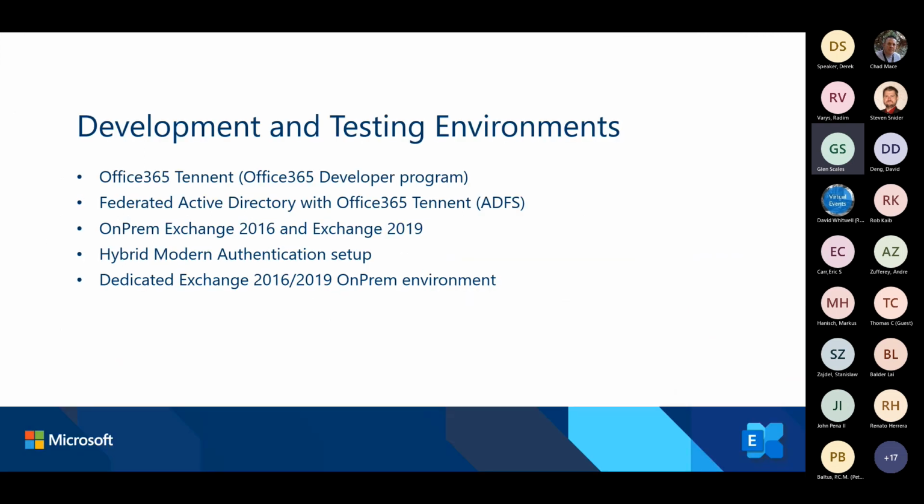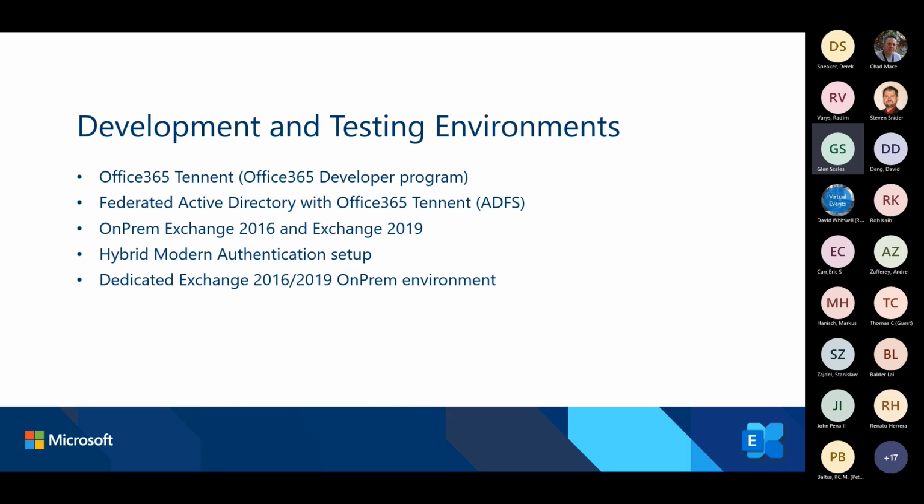So development and testing environments. This is probably more towards someone new writing an application, or a startup looking to build an application to deploy. Obviously, you're going to have to service that and keep it in a test framework. As a minimum, you want an Office 365 tenant. You want to make sure that it's federated. You can use ADFS, which is free. There's a bunch of third-party federation providers like Okta and Ping Federate, etc. out there that you could also use.